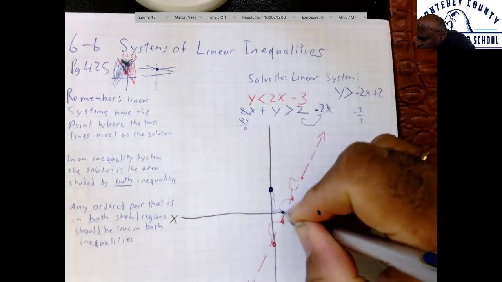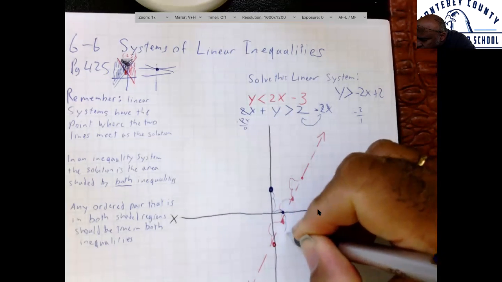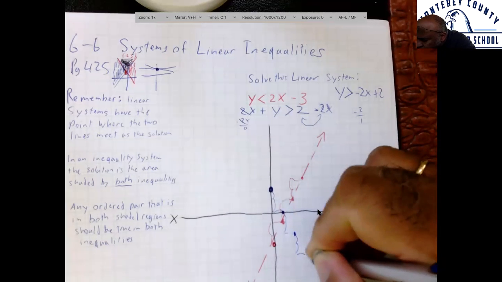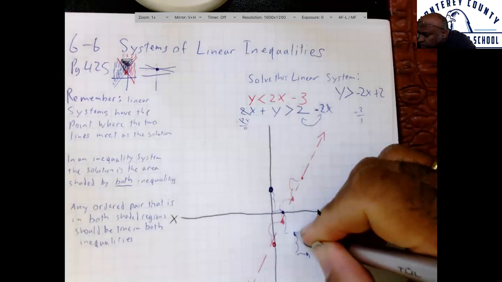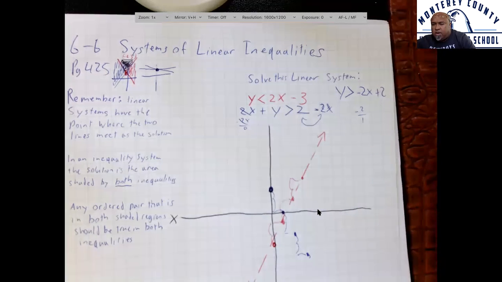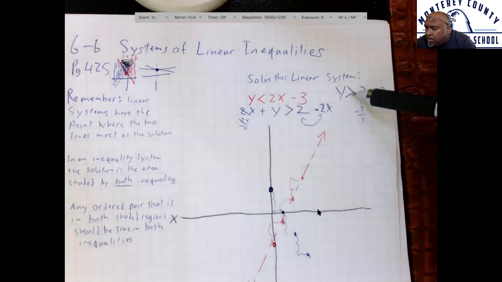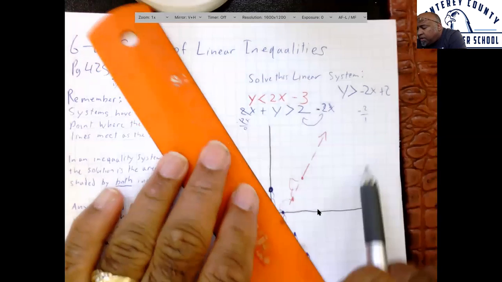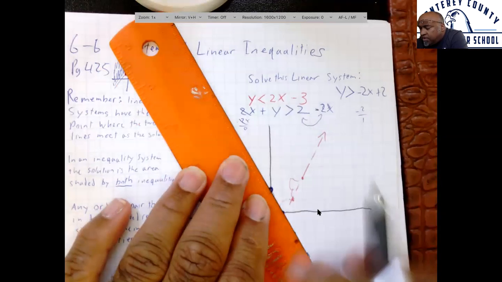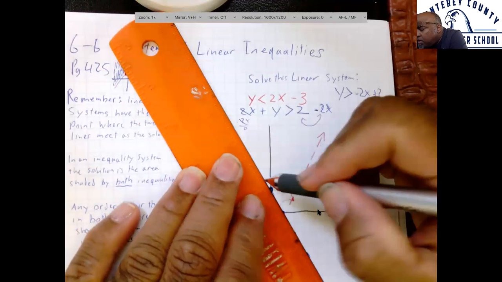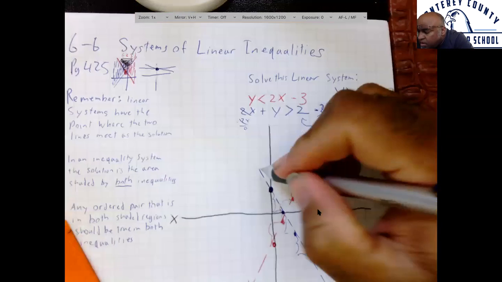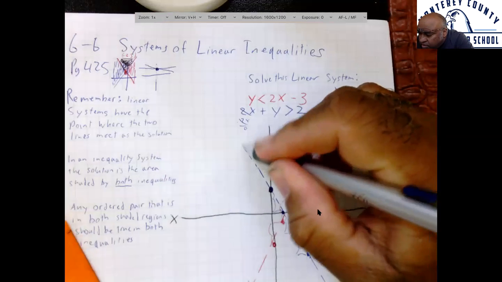Okay, down 2 over 1, down 2 over 1. Okay, so I've got 4 points. I think that's enough to establish a line. So let me look at my inequality, open or closed. Isai, you're right, that is an open inequality. So my line needs to be dashed. So I've got a dashed line here.